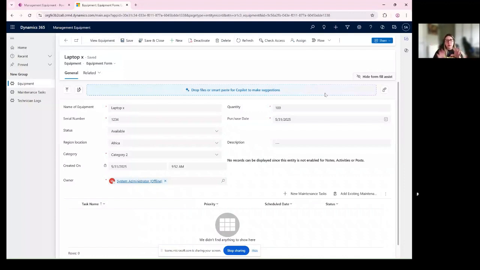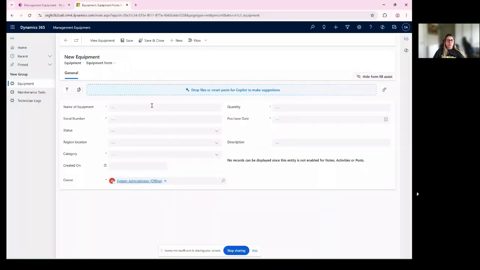You can drag and drop components, button, HTML, you can do many things. You can change the layout. So here I have my laptop X. Let me create a new one. For some reason, I'm going to create a keyboard.